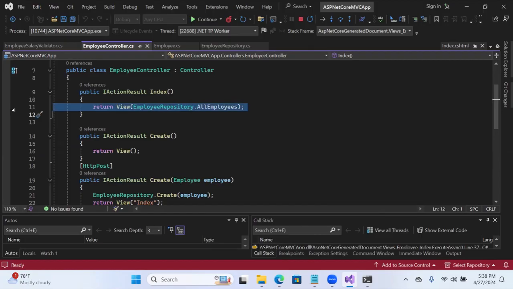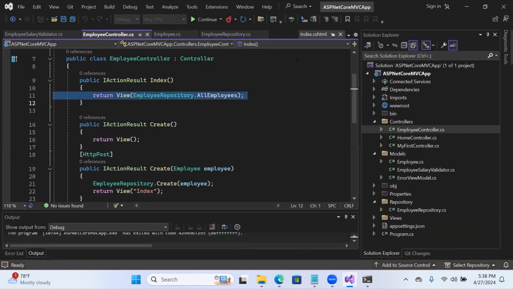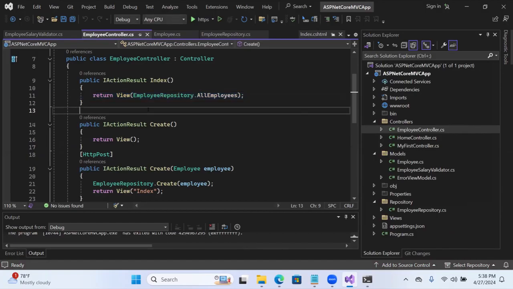Okay. Well, something is happening. Can you stop and try to put a breakpoint? That's what I was saying. Let me stop. See, why is it not letting me put a breakpoint?